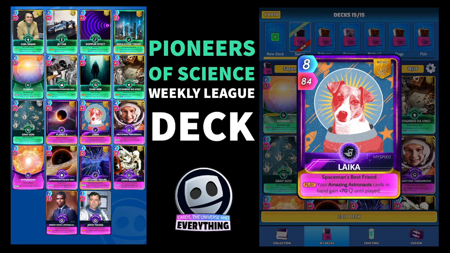And then we've got Laker. Somebody taught me how to say it and I've forgotten. So I love this card and I love the amazing astronauts, and they fit in perfectly this week. So 8 for 84, excuse me, another mythic, but on the play your amazing astronaut cards in hand gain plus 70 until played.